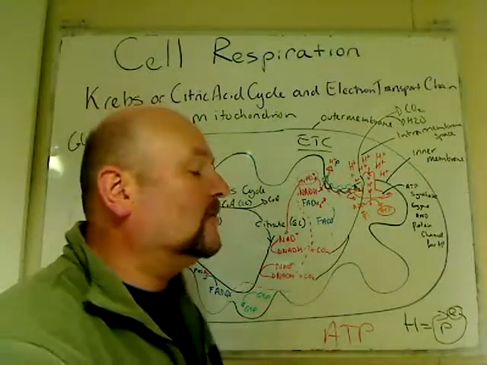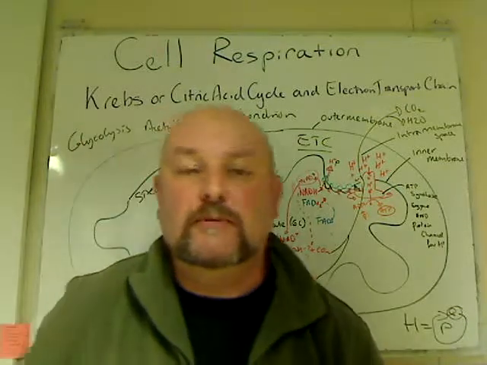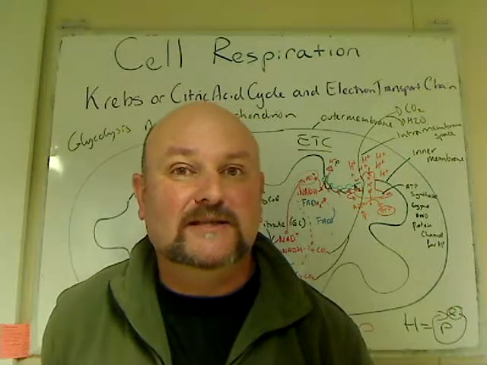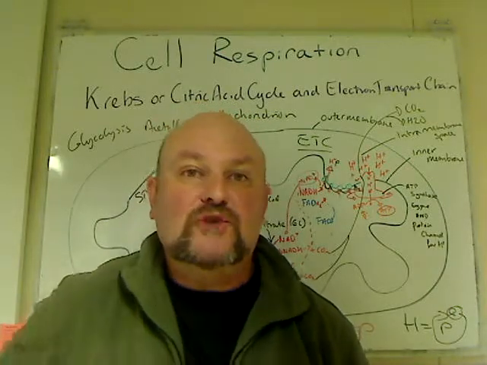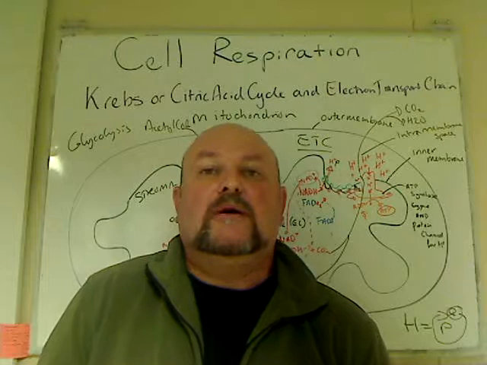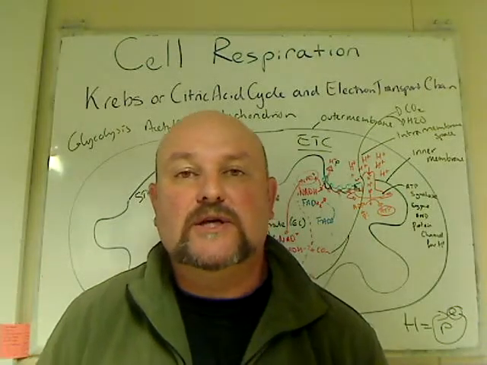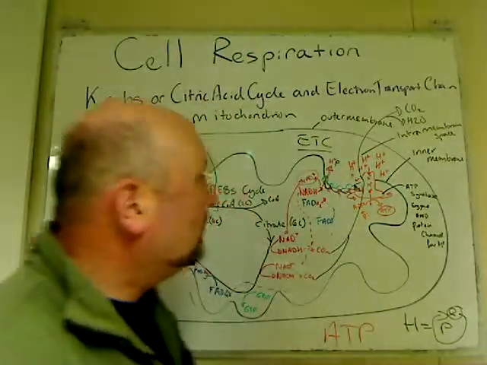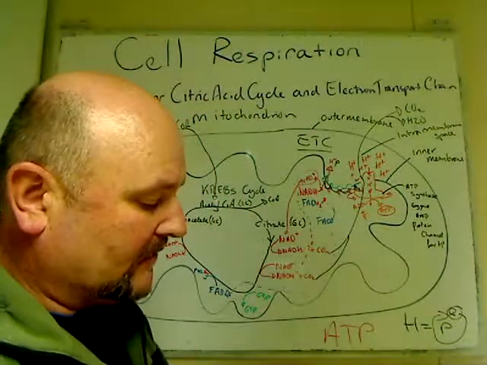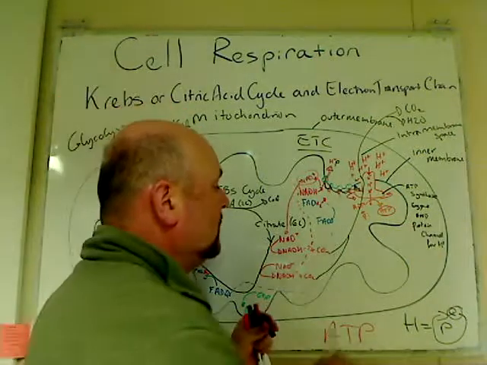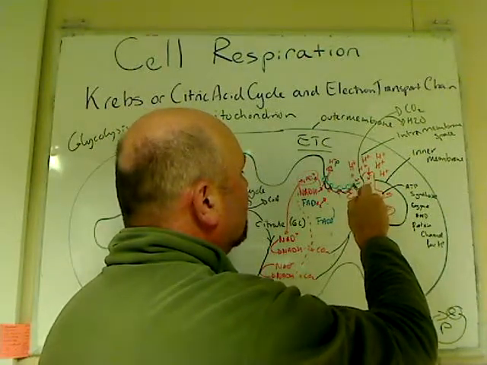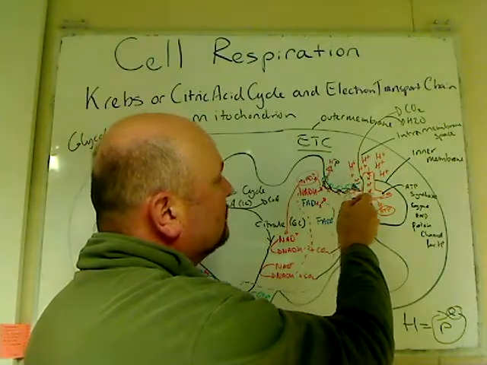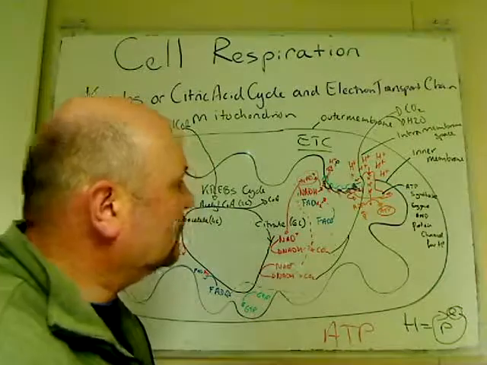Now, if you remember from your polar covalent bonds, I said oxygen has a very potent electronegativity, meaning it drags electrons away from its partners and makes an imbalance in the charge because it's essentially a better magnet. Well, here it is again acting, and this is a half oxygen, an oxygen with a strong pull in it, and it's dragging the electron down toward it. It's the final electron acceptor.